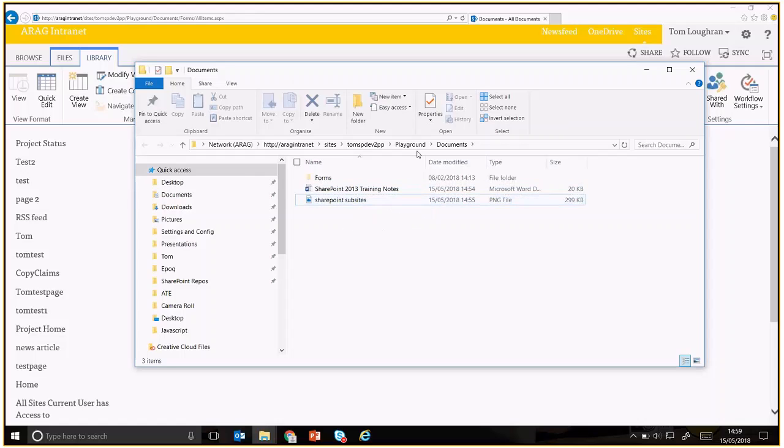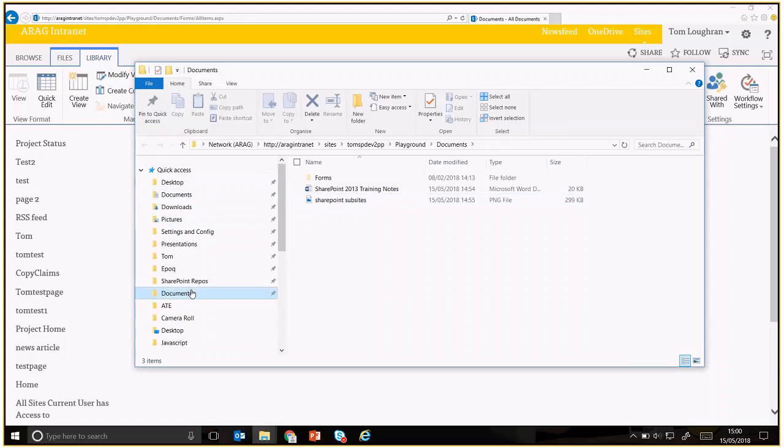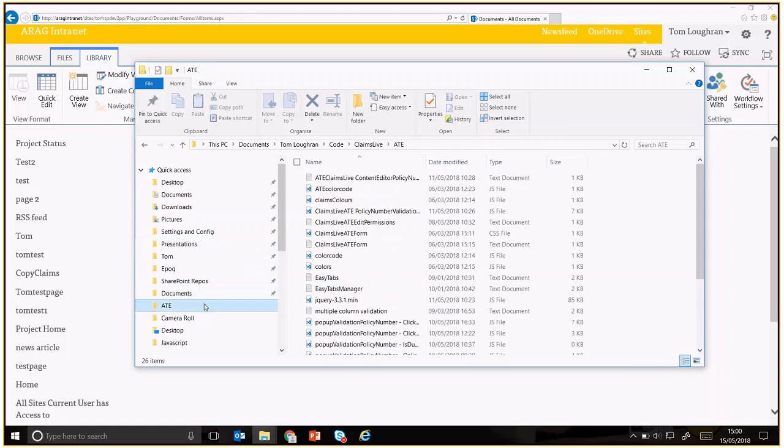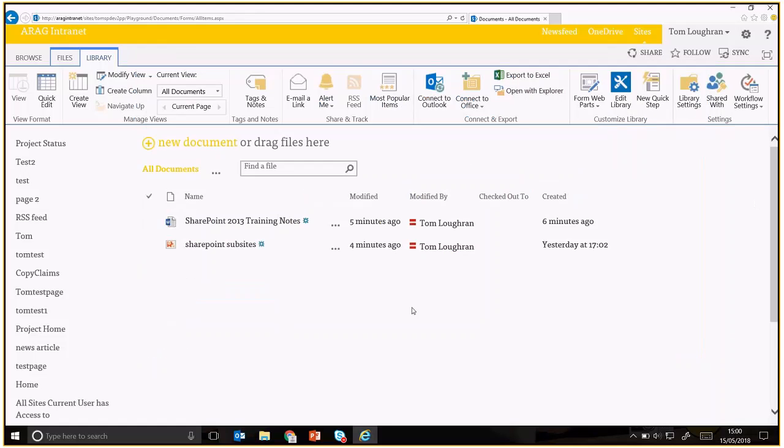So I've got this location now. This document section is one that I'm working with quite a lot. You can click this pin to quick access, and then it adds a link. So it's added a link within my quick access bar. I show this to people quite a lot, so I have quite a lot of pinned things here, but hopefully it's only the most relevant documents that you're actually using. And you see here I've got a section in ATE pinned as well. It just makes it a bit more familiar to work with.